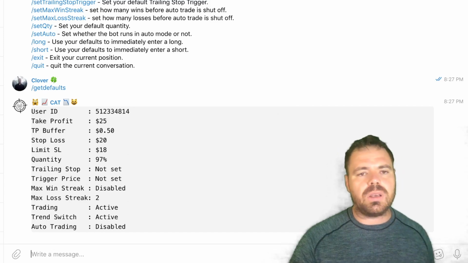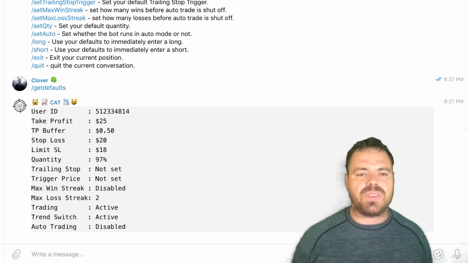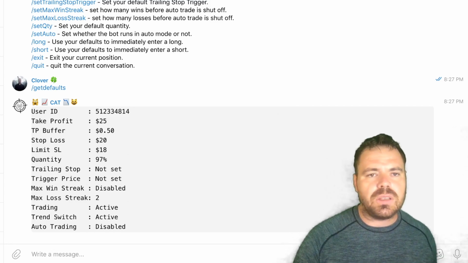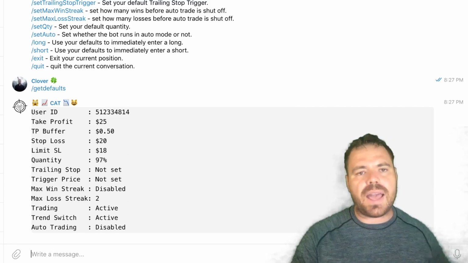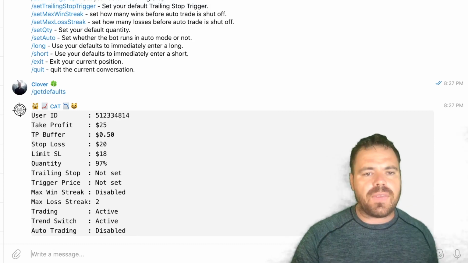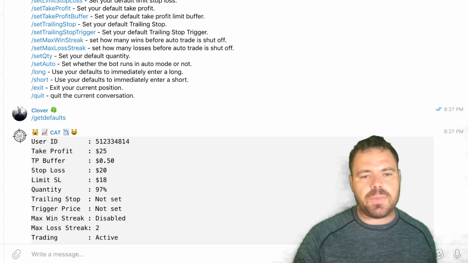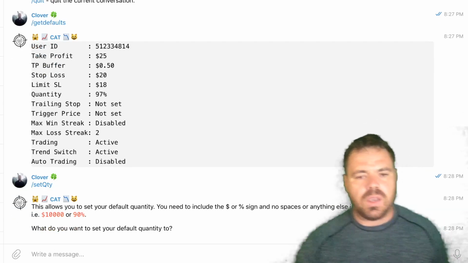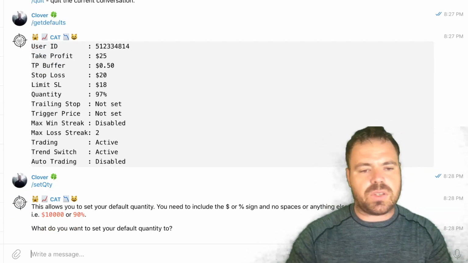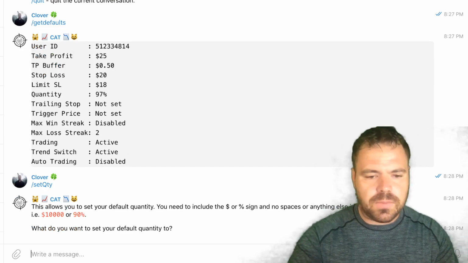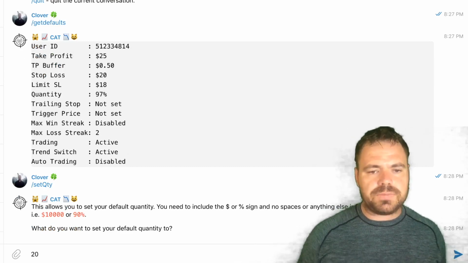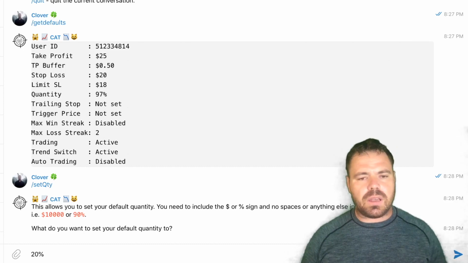When you want to change some of these different settings, you can hit the slash and just hit enter, and that's going to give you all of these different commands that you're able to change. So if you want to set default quantity, this is where you would change the percentage. I'm just going to change this to 20% and hit enter, and it's that simple.